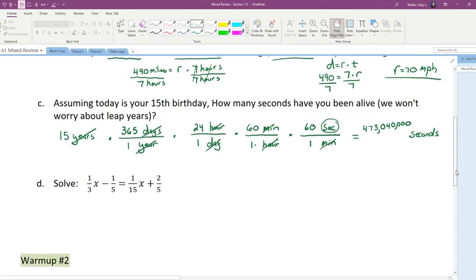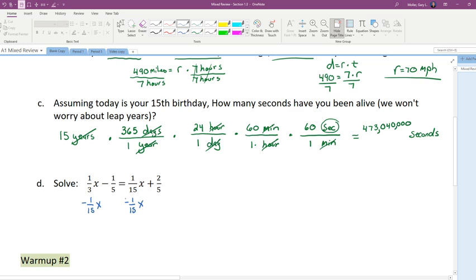All right, part D, now we just got a basic equation here I want to solve, but I've thrown in some fractions. But that doesn't change the overall method. There are things we could do to make this maybe easier, and I can show that a different way. But let's just attack this as if it's a normal problem, and that would be, let's get our x's on the same side together. So I am going to subtract 1/15 x from this side, and I'm going to subtract 1/15 x on this side.